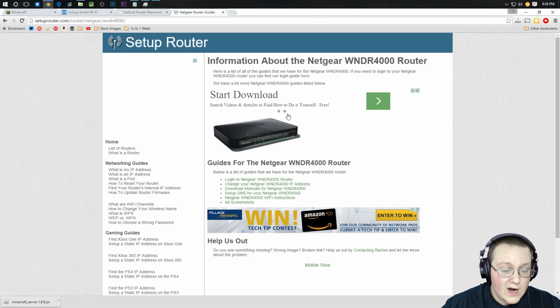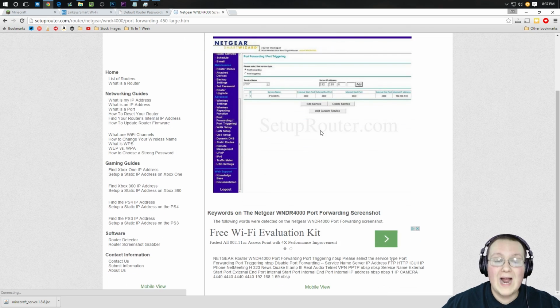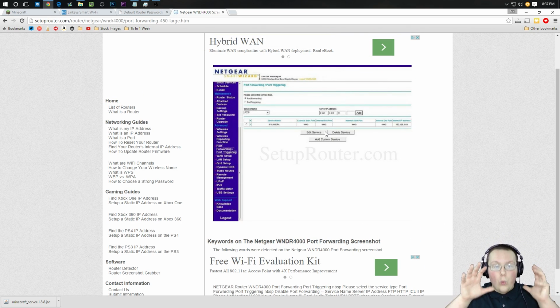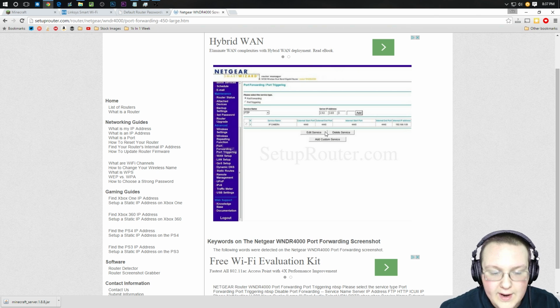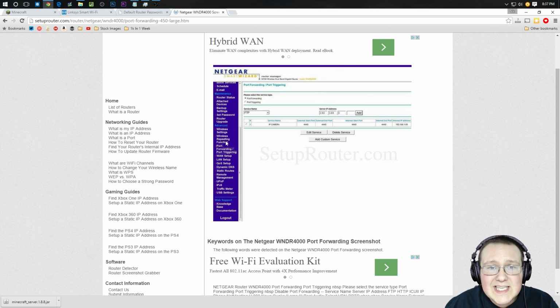Sure. From there, now you might be like, Nick, I don't see anything about port forwarding here. Don't freak out. Don't worry, man. Calm yourself. You click on all screenshots, and then click on port forwarding. Right here, it's going to show you where it's located in your router. As you can see, for this router, it is under Advanced and then Port Forwarding. For you, it might be Advanced and Port Forwarding, or Advanced and Advanced again. That's what it was in my old Netgear router. It was Advanced, and then it was Advanced one more time, and there was Port Forwarding.